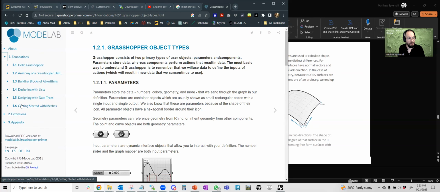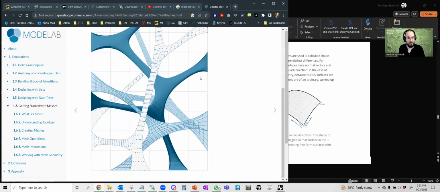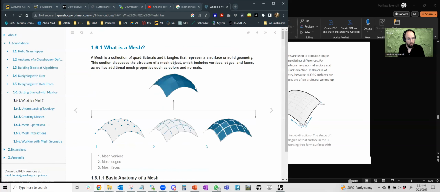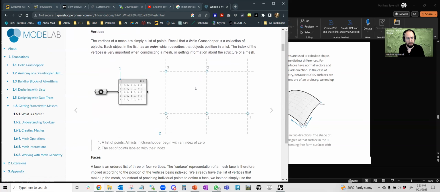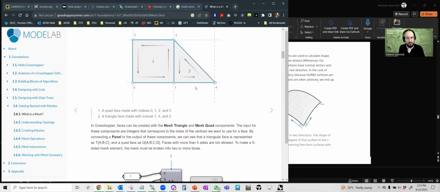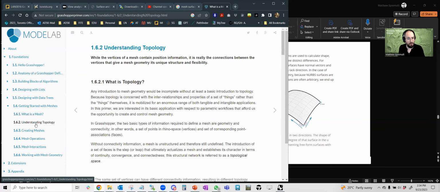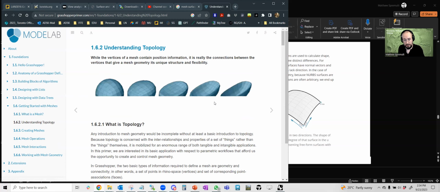But the element I wanted to highlight here is how to start working with meshes. So it tells you what is a mesh. How do you understand that meshes can be a composition of mesh triangles and mesh quads? Understanding topology. This is pretty key.